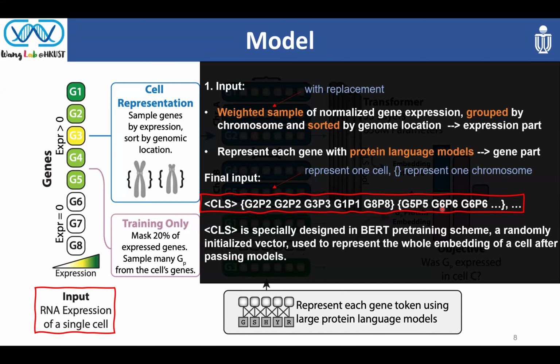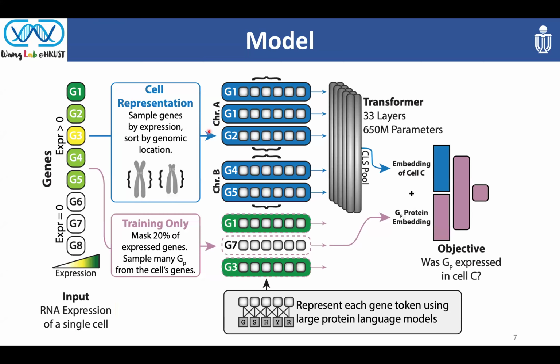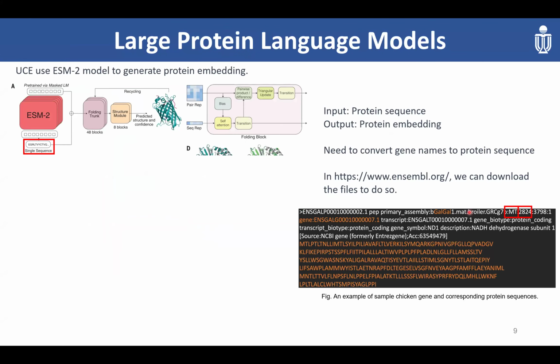The two genes in human maybe are on the same chromosome and they are neighbors. But in the chicken, maybe they are still on the same chromosome and still neighbors. Maybe they are not. Maybe they are in different chromosomes. There are also situations where one of the genes does not exist in the chicken at all. So there are many situations, I think. Okay, I know. So they first extract genes from the cell, and based on those extracted genes, they may look up this file to get their position.